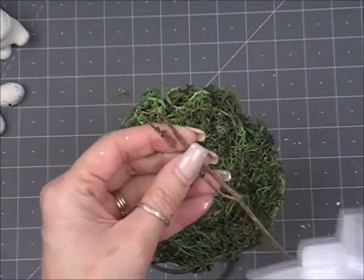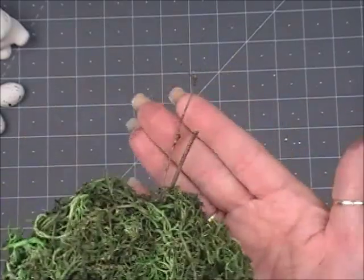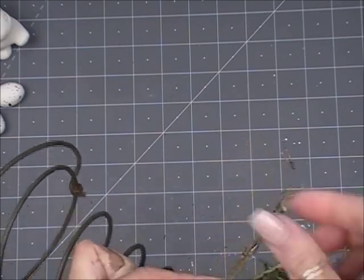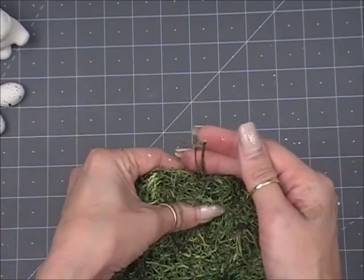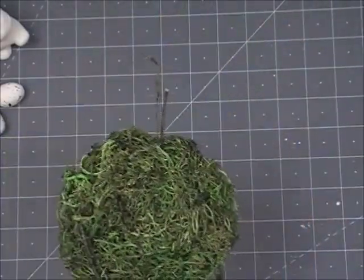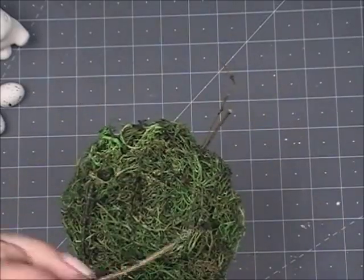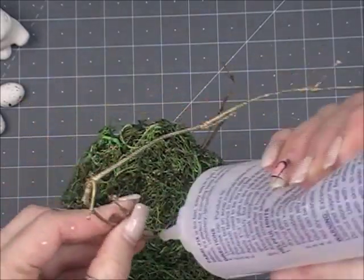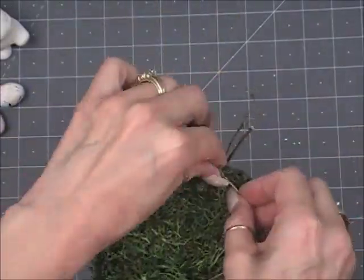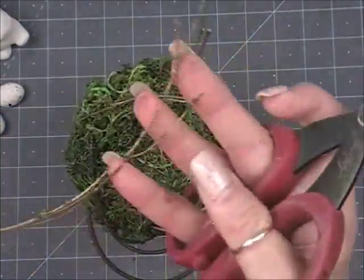And I do this almost all the way around. And it's okay because I'm leaving a little bit of those sticks sticking up. We're going to add some sticks around the top of the nest, so it's all going to go in as part of the decorative area, but also holding up our nest. Okay, so I'm now breaking the sticks, adding more pieces up and around the top of the nest, so it doesn't look like we just stuck a couple of sticks at the bottom. It all just works cohesively together. And I think it gives it a little bit more of a rustic look, gives it more coloring, of course.